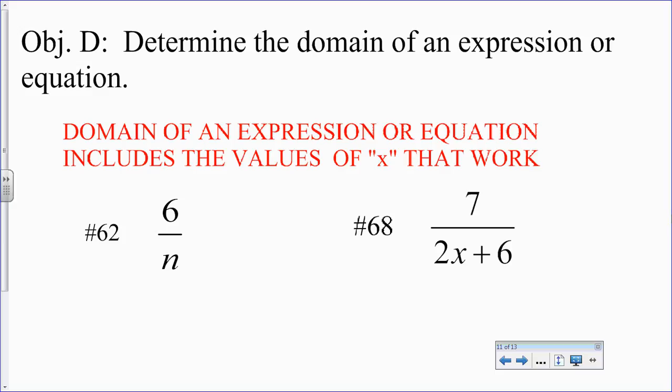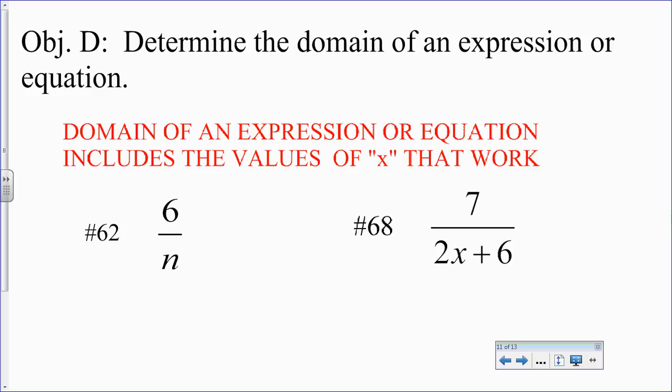So when we talk about domain of functions, we're talking about the values of x that do work. Okay? So we want the values of x that do work. And when we say values of x, we mean values of x that you can graph on a normal graph. If you had a linear function, so your graph is a line, then all values of x work. You can plug anything in for x, there's no problems.